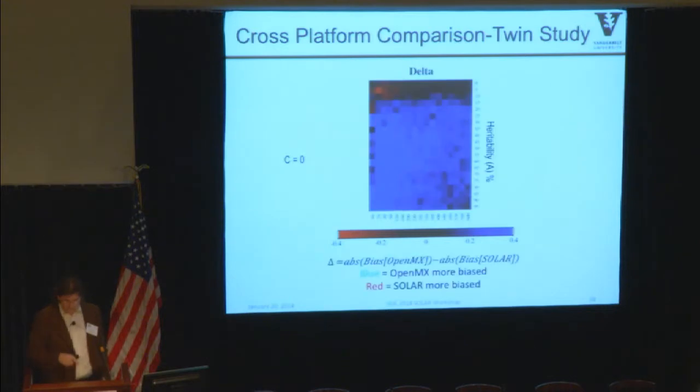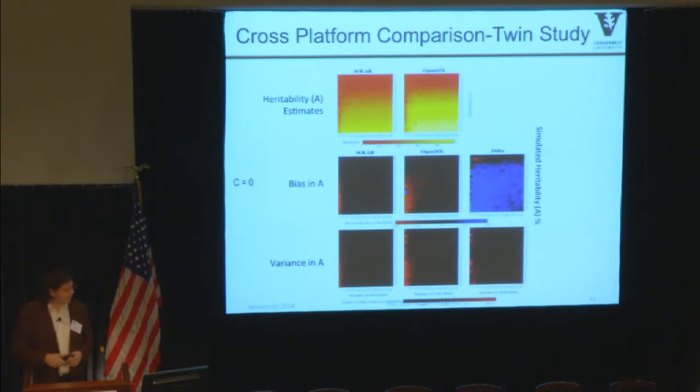Thank you. So if we look at the difference between those, OpenMX is more biased everywhere except very low heritabilities with very few subjects. Woohoo, Solar wins. Great thing we're in this workshop. I still get to keep my job. So putting that all together on one slide so you can't read any of the axes, from the back of the room, they look good. The bias is higher for OpenMX, and the variance is higher if we look at the standard deviation of those simulations. Great. Solar is working better for the twin studies and quite a bit better across the board.